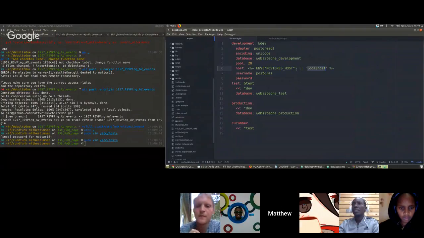Shouldn't it be DB? I was interested in that because, if I understood what Robert was saying, I can set this env Postgres host to be equal to DB in the env file, and then use localhost as the default.